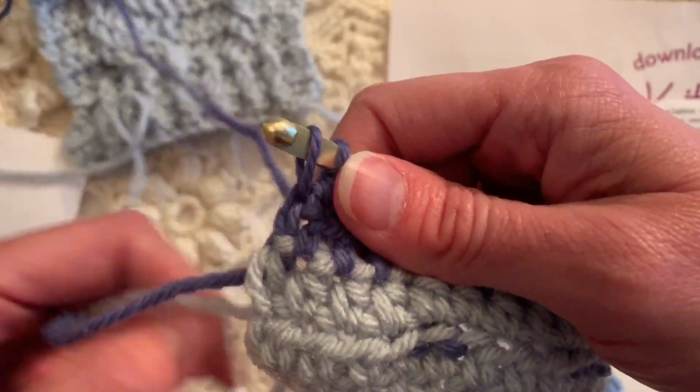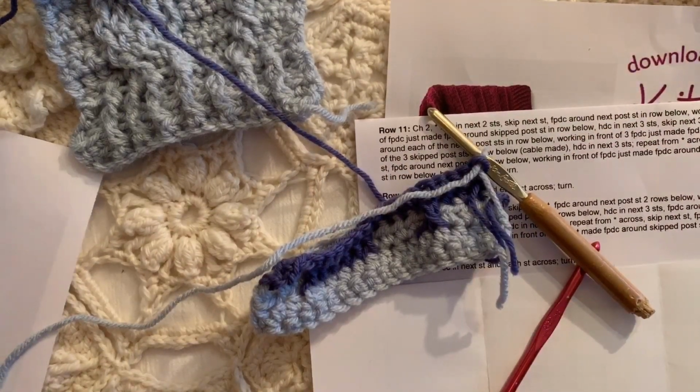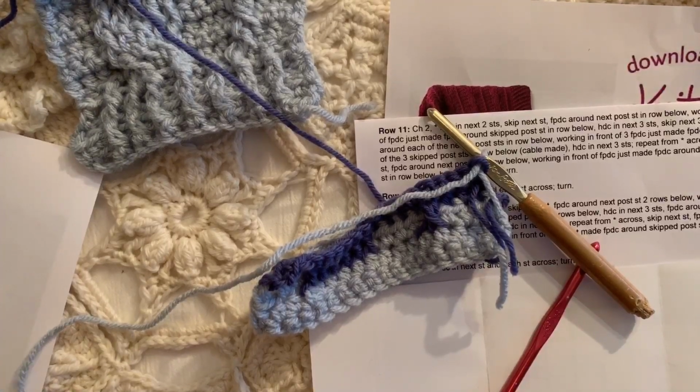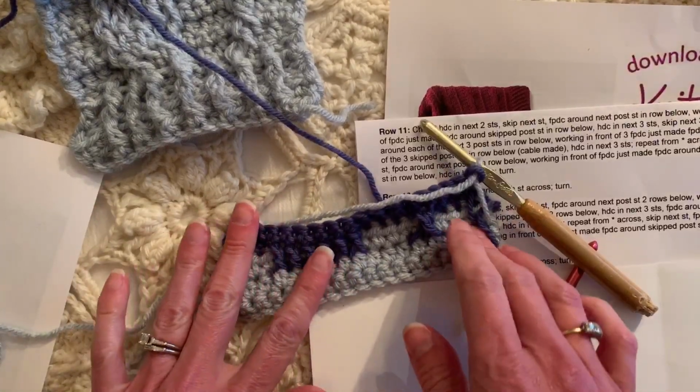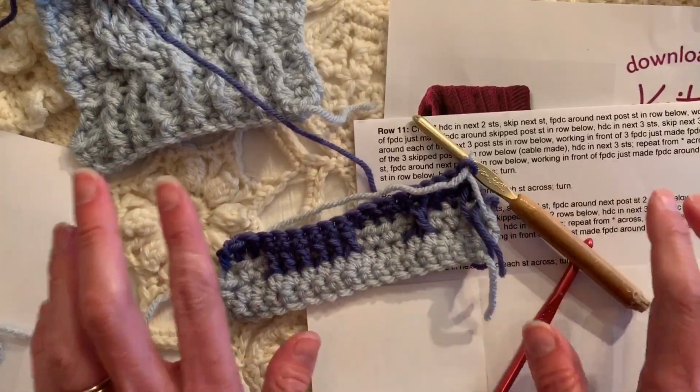So as I'm working the final stitch, I'm going to pull through with the other color so that I can go back to the light blue for the next cable row. So that's the next row. So all of the even numbered rows are going to be that rest row, that single crochet row all the way across every stitch. So that's easy.